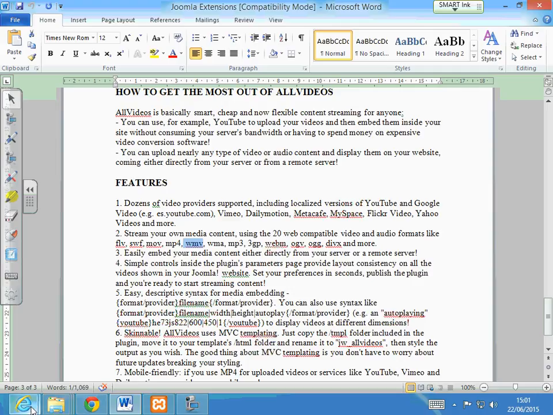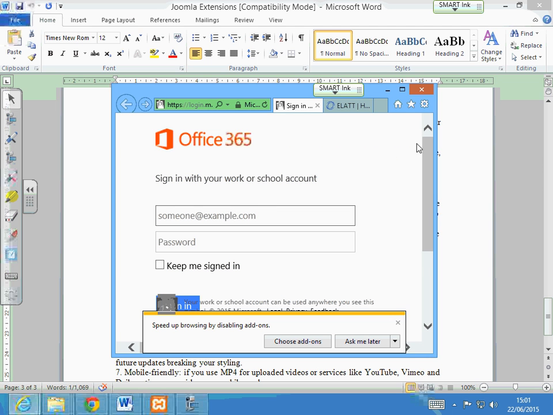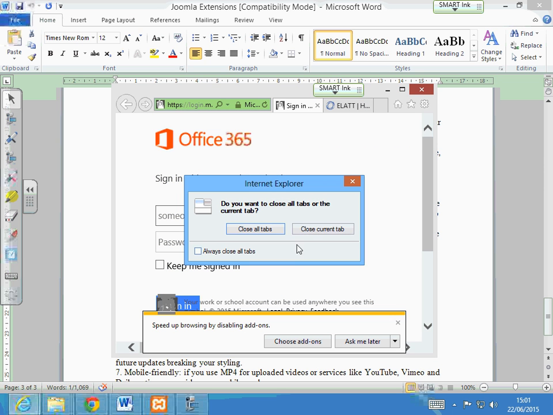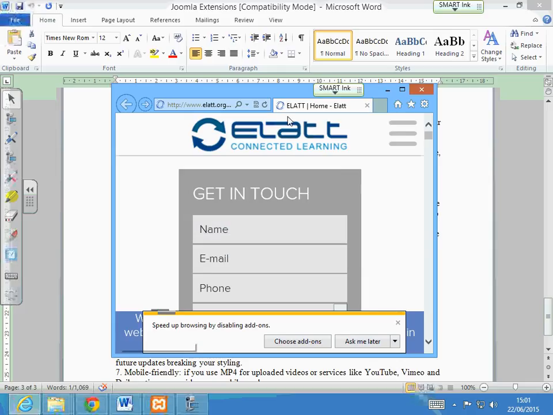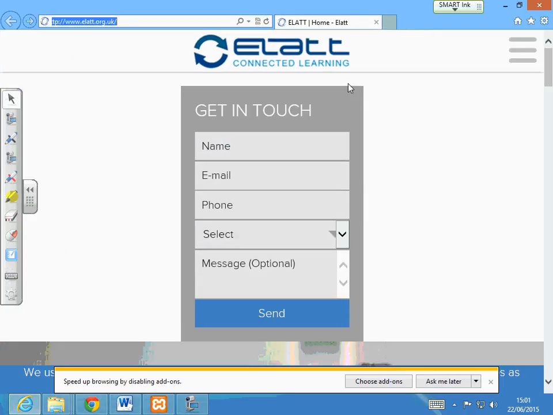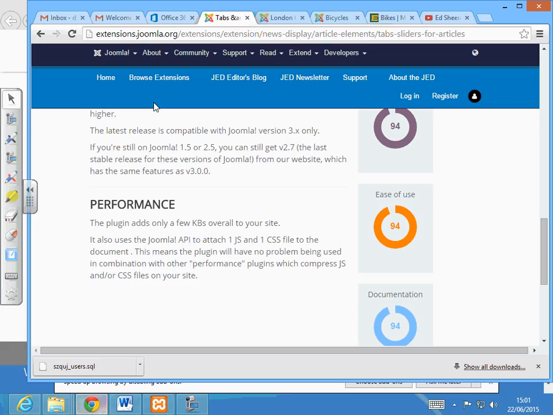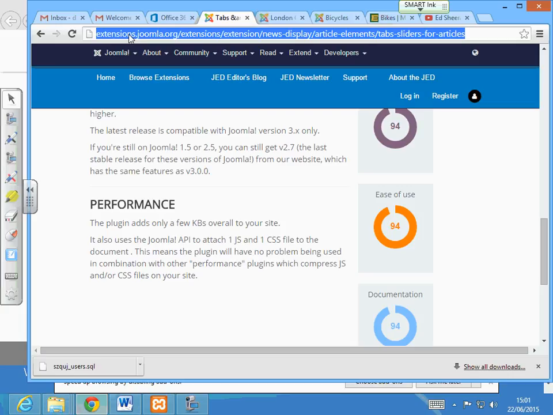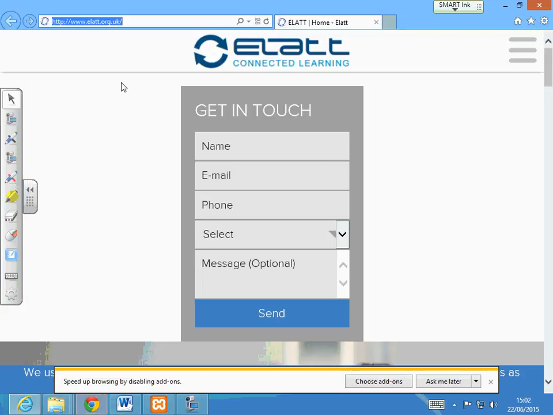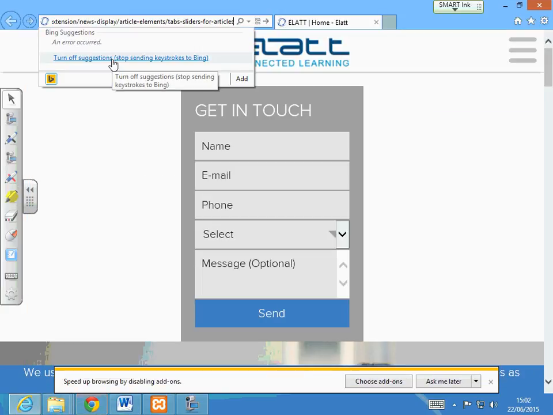So what I'm going to do is open this website on a different browser. So here, that's Internet Explorer. No, I mean, it's just a viewing. Hate is a strong word.